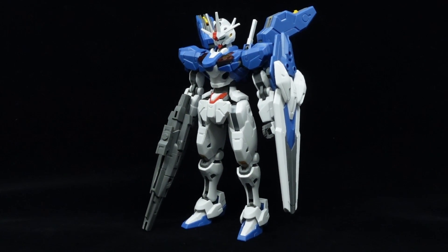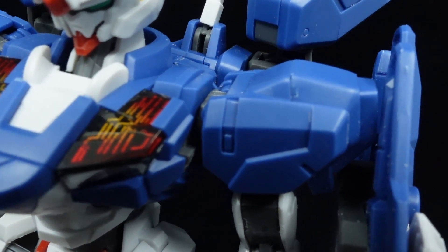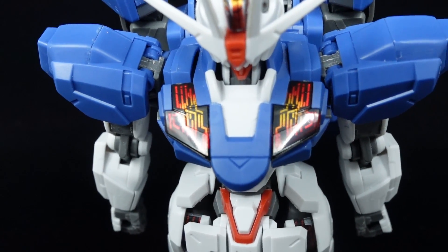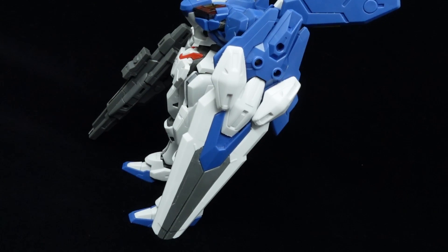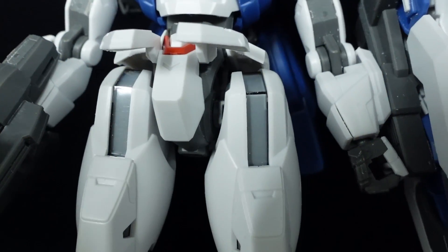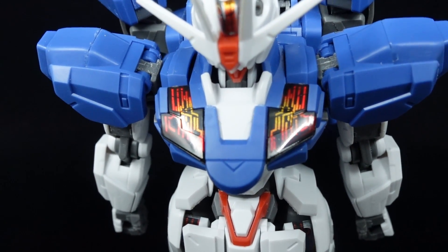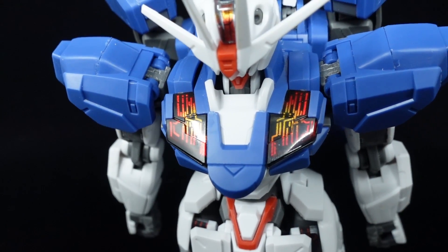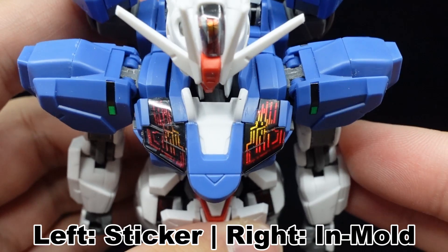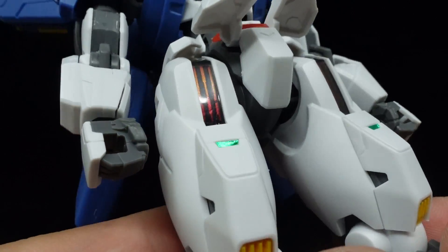Should you like to forego the stickers, what's missing isn't all that jarring. The green sensor parts have molded detail or D-divots you can easily paint over, while the separate eye parts and in-mode parts negate the need for stickers further, but the smoke pieces being way too transparent to go without stickers are also an issue here. The in-mode parts shine just as well as those on the original Aerial and the Lefrith under light, though they still look a little bit too bright to be 100% consistent compared to the standard Aerial.